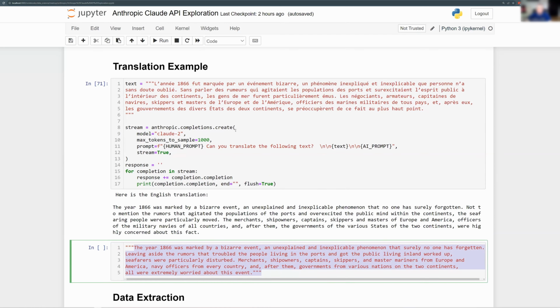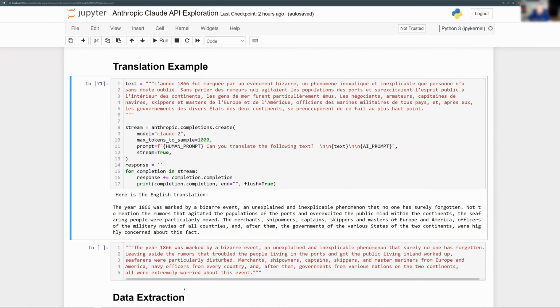It's just a small paragraph, and it's very, very close. This one is a little bit more poetic, while this one is not as nicely spoken, a little bit more rough in the way it outputs the text, but it captures the meaning. It's doing a great job.